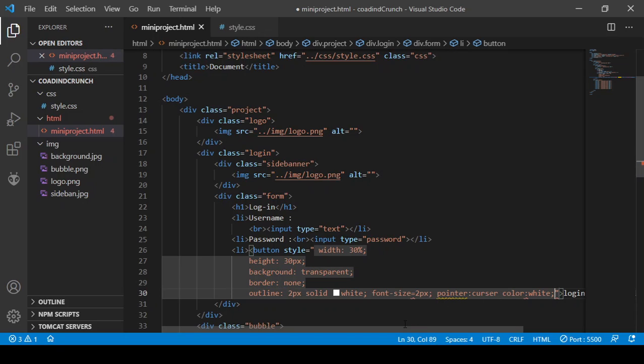Let's save it and open it in a live server. Let's correct the font size to 20 pixel.